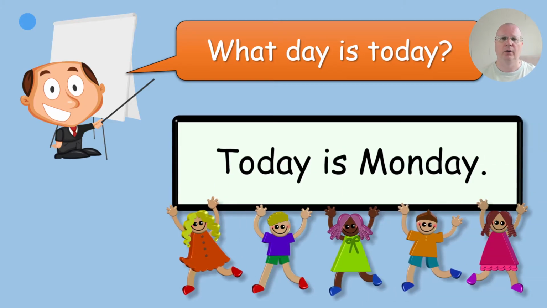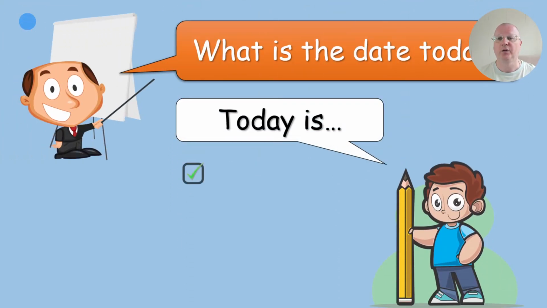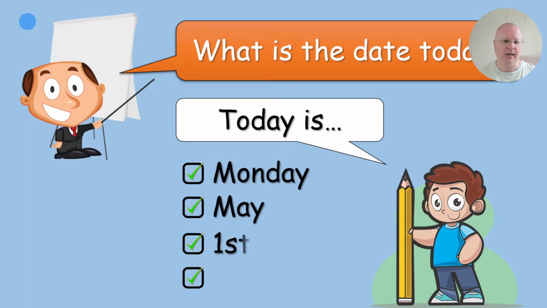I usually teach my students 2 questions. What day is it today? It's extra language, and I think it's also useful if you do it in your class. So today is Monday, and the second question is, what is the date today? And eventually they're gonna learn to say the date. Today is Monday, May the 1st, 2023. There we go.